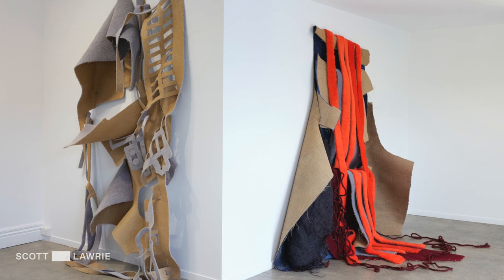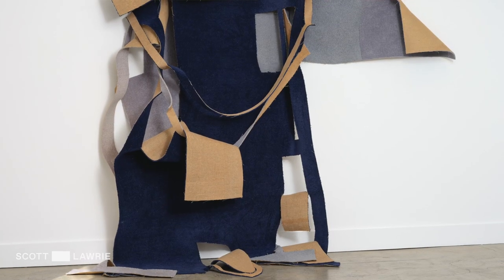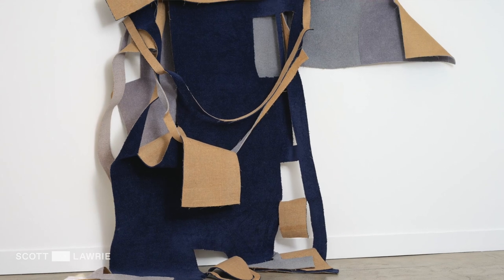We have something very special for you at the Scott Laurie Gallery: Kirsty Lillico's Carpet Burns. It's a monumental show in more ways than one. I first discovered Kirsty's work when she won the Park Drawing Prize — hugely controversial, generating lots of conversation around what is a drawing and what can a drawing be. We grabbed Kirsty while she was in the gallery during the hang so she could talk us through some of the works in this show.